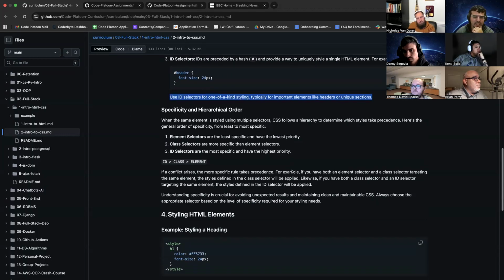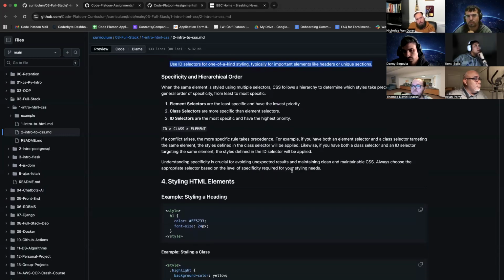All right. This kind of touches upon what I just went over, specificity and hierarchical order. When the same element is styled using multiple selectors, CSS follows a hierarchy to determine which styles take precedence. Here's the general order of specificity from least to most specific. Element selectors are the least specific, lowest priority, right?